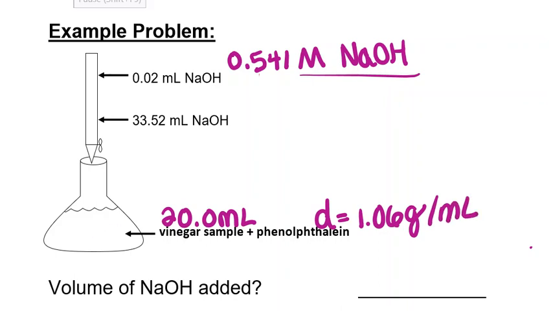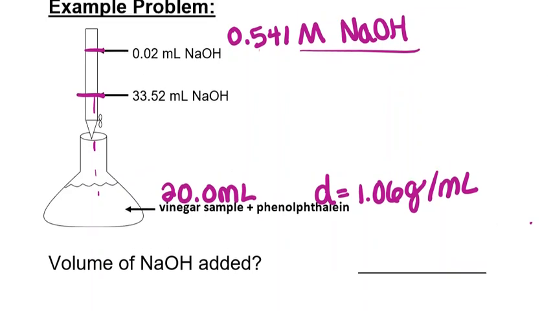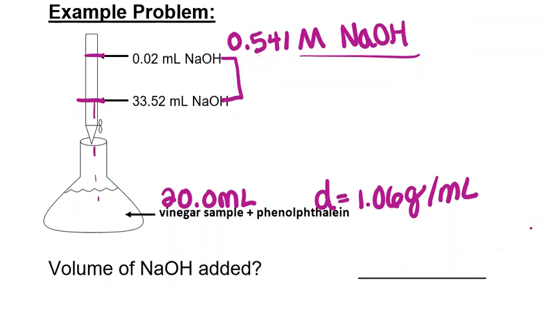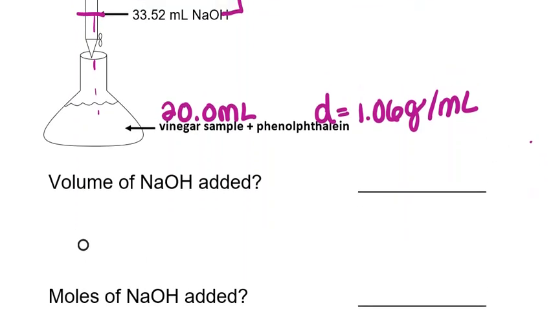So what you do is, before adding any sodium hydroxide, you take a reading, and then you start to drain that into your vinegar until your vinegar turns light pink. At that point, we know that we've reacted with all of the acetic acid, and it's starting to react with the indicator. So we must stop as soon as we see light pink, and then we'll take a final reading on our burette. Okay, and by this difference, we can know how much sodium hydroxide it took, which will tell us how much acetic acid must have been in there.